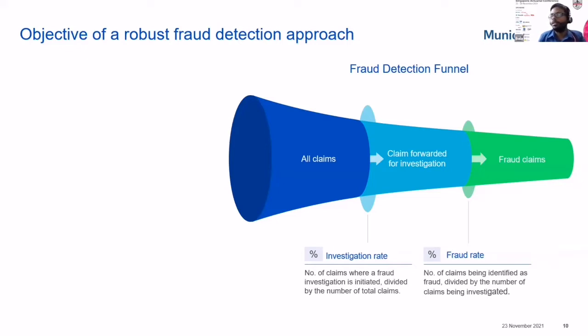And the 2 main KPIs that immediately come into the discussion are, first, the investigation rate. One of the primary reasons is to improve the investigation rate, but at the same time, if they have the capacity to investigate all the claims, they are happy to do it, but we have to pull out only the suspicious claims to be sent for investigation. And the final one is the fraud rate. Out of the claims that have been sent for investigation, how many claims are actually fraud? So these are the 2 main percentage KPIs we'll be looking at.